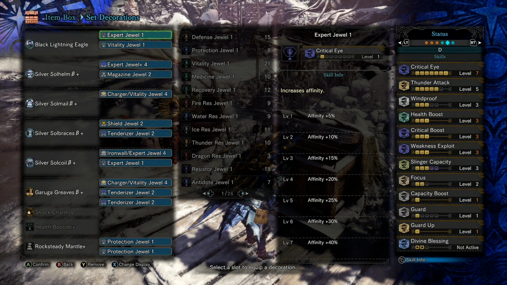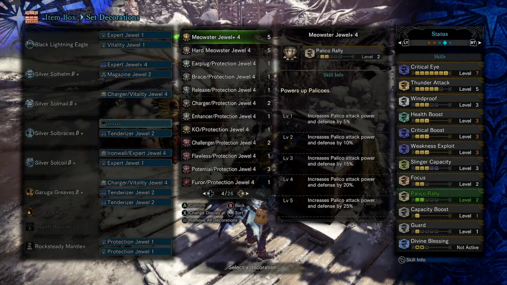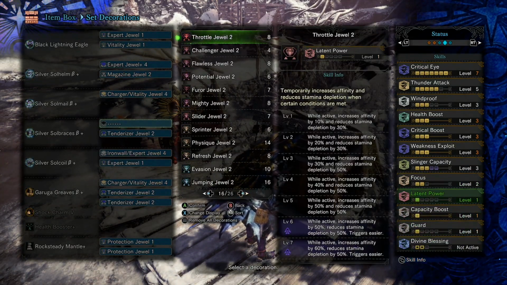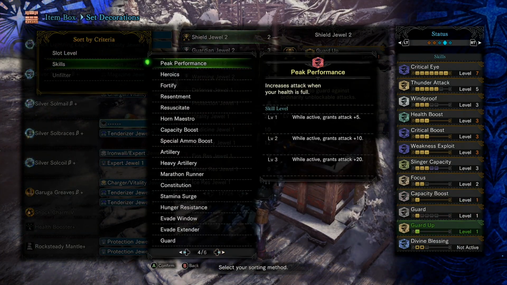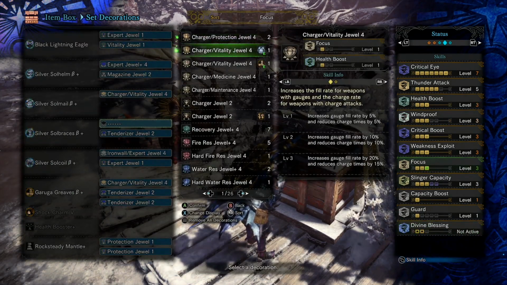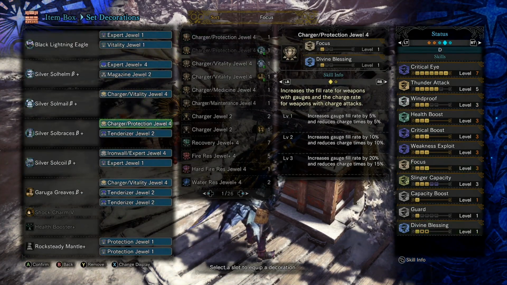If you want focus 3, probably what you could do is drop the shield decoration. And then you can, here, let's bring that in. Where's my focus? Oh, man. There's so many decorations these days, aren't there? Show me focus. Here it is. Let's see what our best options for focus are. Here's a health boost. We've already used that one. So here's a divine blessing. We'll pick up that one. So there's focus 3 if you don't care about guard up.